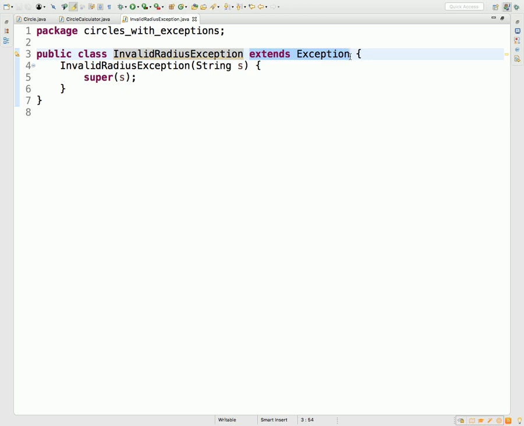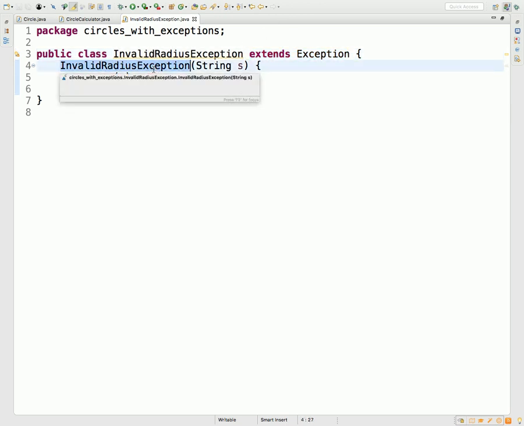And then over here, we simply define the constructor for the exception. The constructor over here is simply taking some string value. And then super, I will rather skip it now. Don't worry about it. Again, you don't have to memorize it. We'll get to super again when we talk about inheritance.